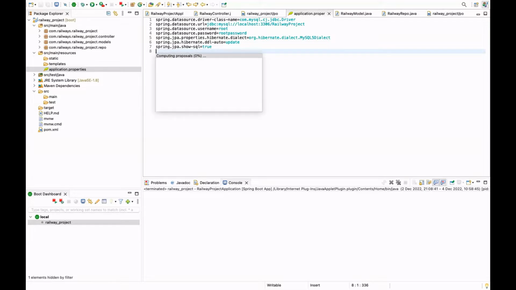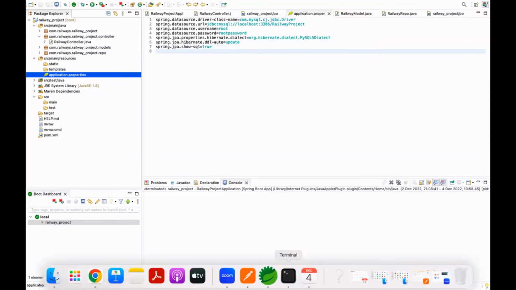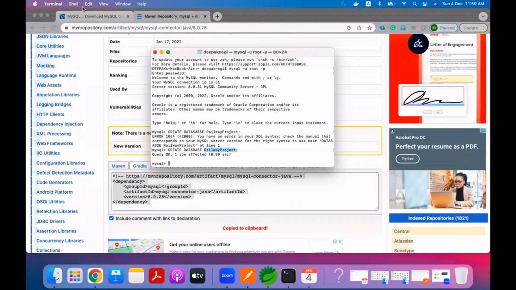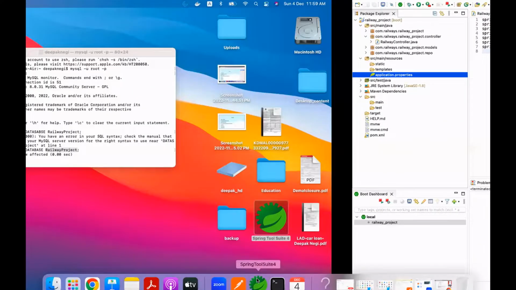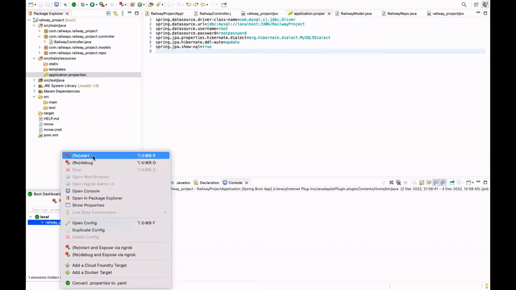Let me restart the application and see what happens now. Ideally, all our applications should be targeting that particular database. Let me check that the database is running up here. Yep, perfect, this is running, so we are good there. Let me restart the application and see what magic happens.